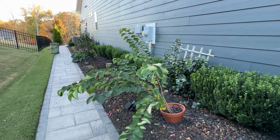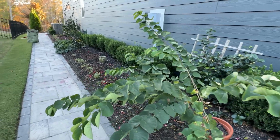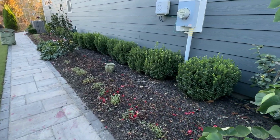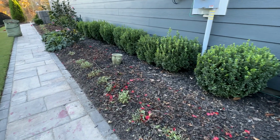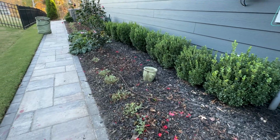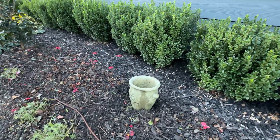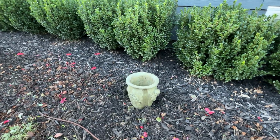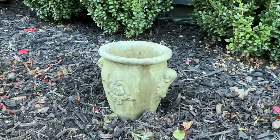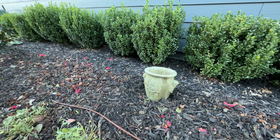All right, so this is what this side garden's looking like right now. Still need to plant that, but I just wanted to show you where I got all the annuals cleaned up, hoping that this Blew My Mind Uvulus will come back. I got everything out of my little container right there, that's from Unique Stone. So I'll throw like a little pansy or something in there. I think that would be cute.